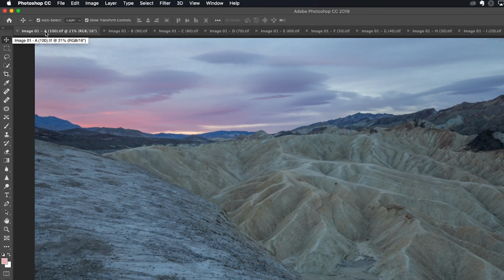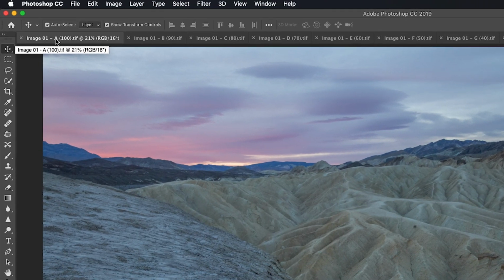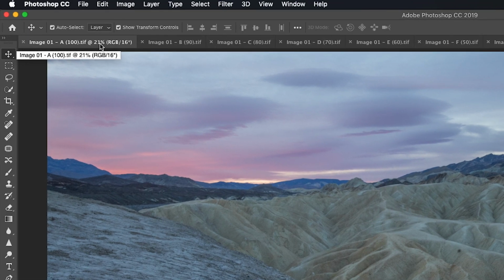Photoshop, when it displays a document, displays that document with this percentage value over here. And what a lot of people mistakenly think is that this percentage value is the percentage of the size that the image will be displayed at. They're thinking, oh, well, this is 21%. Obviously, a huge difference between 21% and 100%. So at 100%, this thing would look amazing, right? Well, not necessarily, and the 21% isn't a viewing magnification percentage.